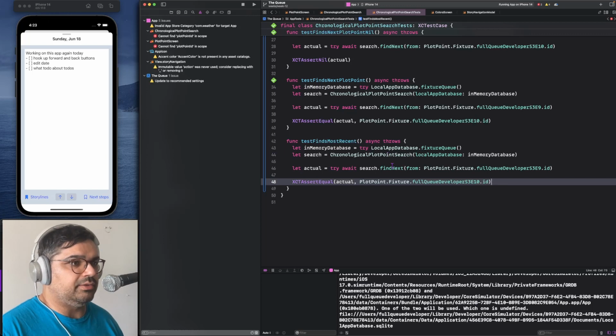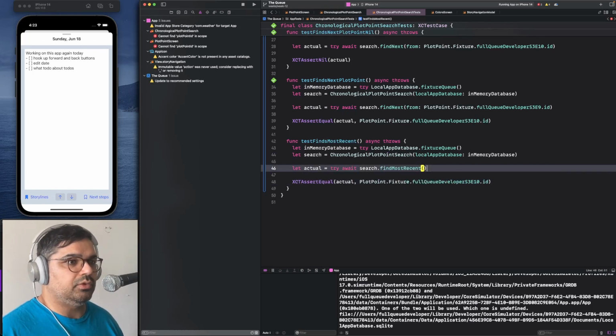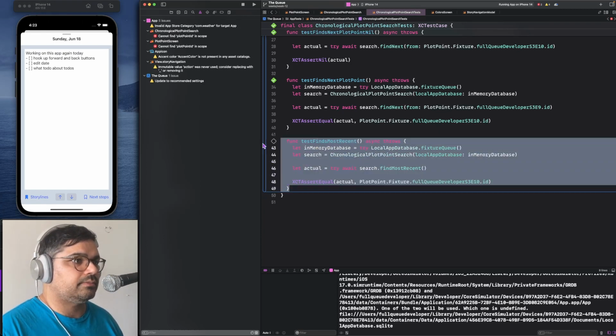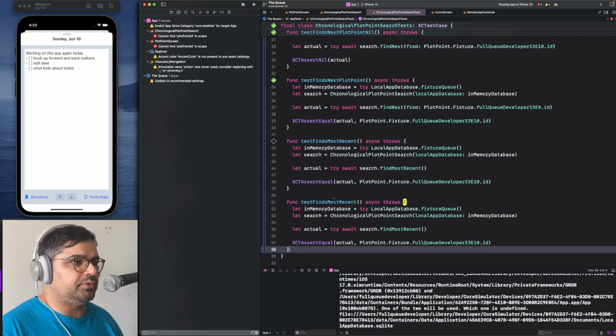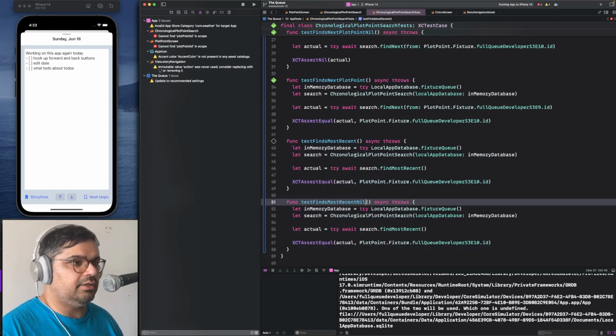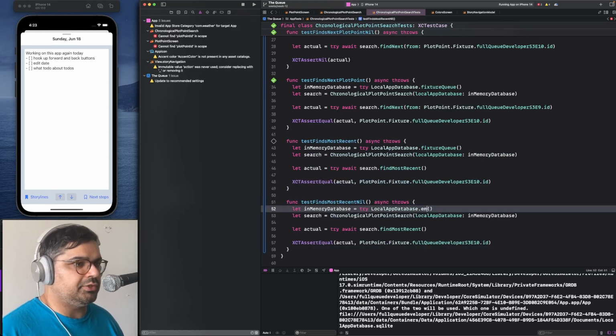I'm getting ahead of myself. But yeah, find most recent. That should be 10. And then finds most recent nil. If we don't use the fixture queue and just use an empty in-memory database, then this will be nil.